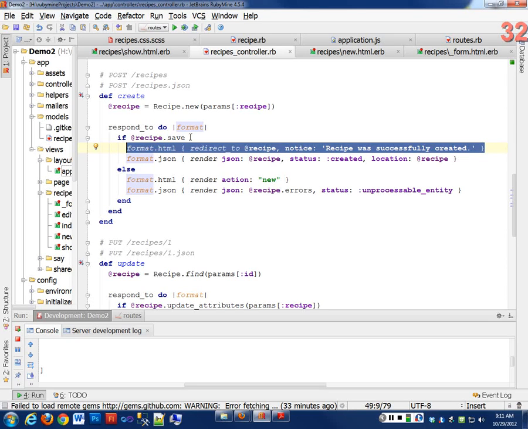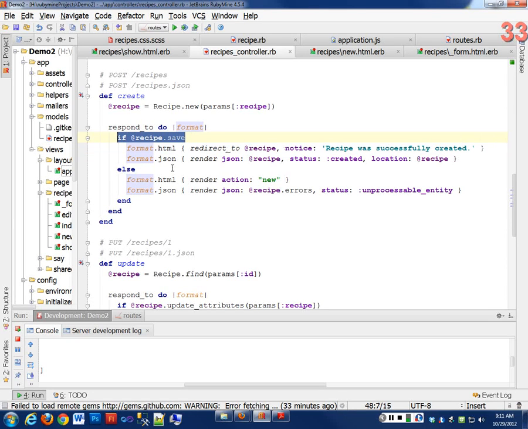If it's false, that means there was something wrong with that data. It didn't pass the validation, there was a field missing, something like that. Then it's going to say, go back to the new method and fill in those same data that I have using the recipe to make it sticky, but redisplay the form.